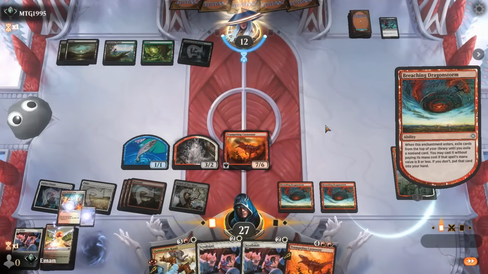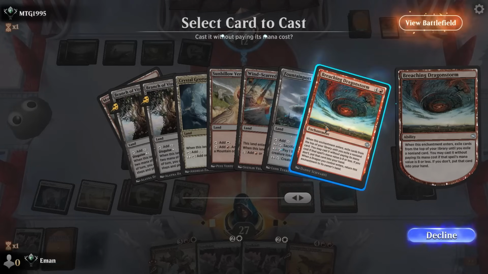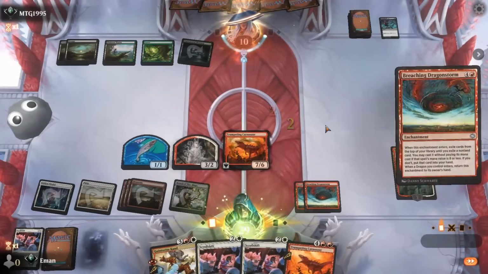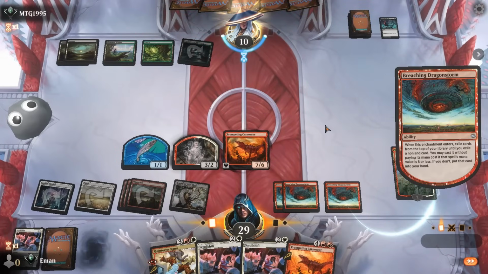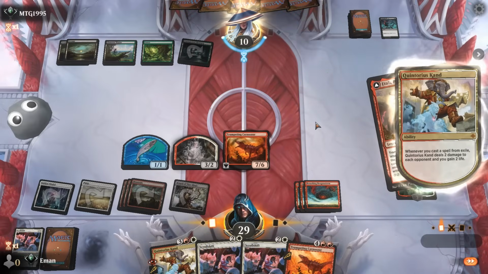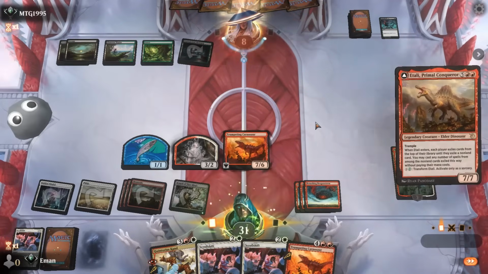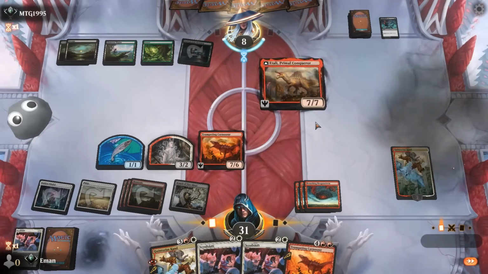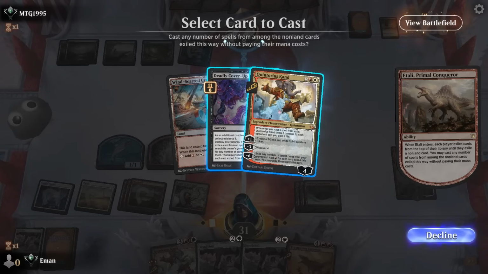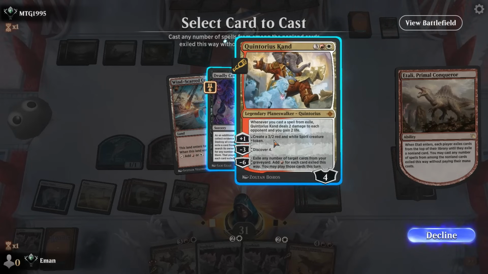Come on, Etali. Okay, no Dragonstorm. Come on, Etali. Yes. Alright. That's at least good. A good hit. Alright, Etali. It's another... Oh wow, Deadly Cover-Up.